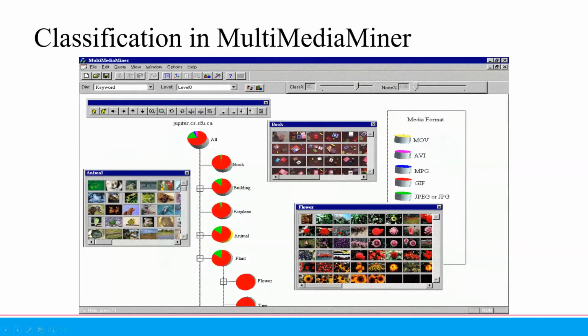If you learn the classification, what is classification? Classification, given the data, then you can classify whether the person will buy a computer or not. So this is the same. Given the data, given the picture, can you classify whether it is book or not? Okay, those pictures are collection of books. Those pictures are collection of animal. And this picture contains a lot of flower. So we can make this kind of classification or multi-class classification depending on the label.